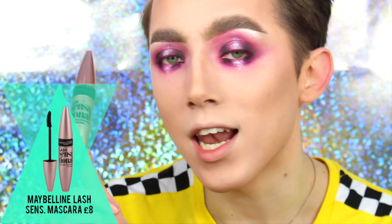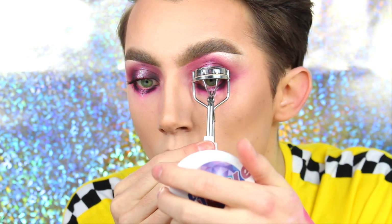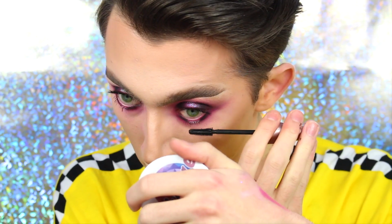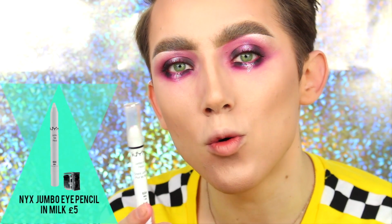Okay guys, so now moving on to lashes, I'm just going to curl my lashes today. And I'm also going to be applying the Maybelline Lash Sensational Lash Multiply Mascara to my top and bottom lashes. Okay, so now I'm going to take the NYX Jumbo Eye Pencil in Milk, which is basically a white eye pencil, and I'm going to be putting this in my lower lash line.